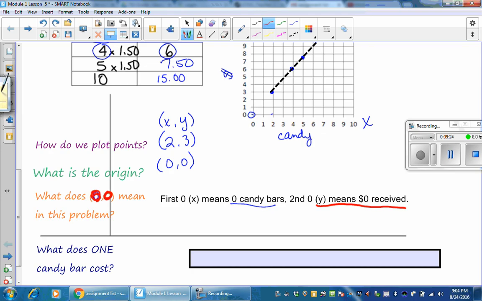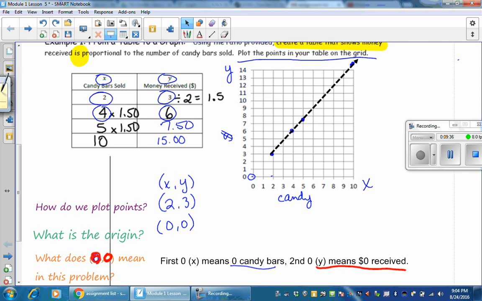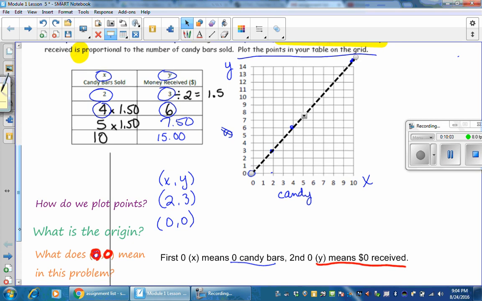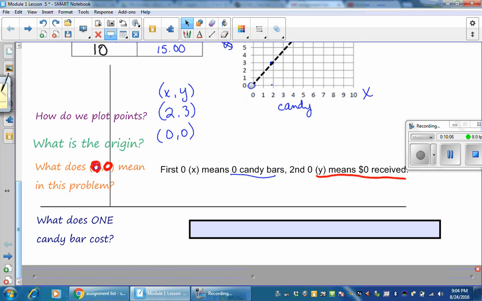Then I want you to notice that if we took this line that we graphed and we extended it to the origin, now let's get this line. All right, and I'm going to extend it, and notice as I extend it that it goes to the origin. So what we know about a graph that is proportional is that, number one, it is a straight line, and number two, it goes to the origin. So I want you to keep in mind those two things as we write the summary tomorrow in class.